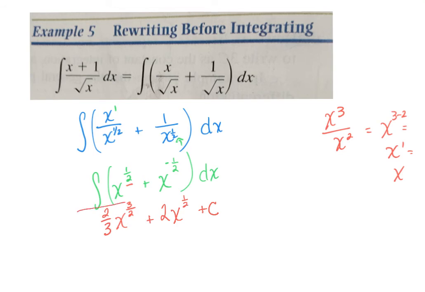You may leave it like that. If you are going on to plugging something in and solving, you may want to write it as a radical, because something under a radical makes more sense than something to a fractional exponent. But if you are just doing the antiderivative, you can leave it like that. You will not want to leave a derivative with negative exponents. That's not mathematically correct, but you can leave it as a fractional exponent. That's fine.